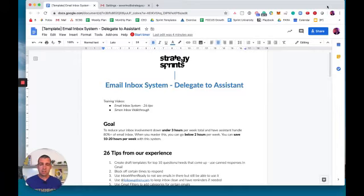The system has as a first goal that you go below 3 hours per week of time that you spend with emails. And when you have done that for a couple of months and you come into the level of mastery, you can go to 2 hours per week or even below 2 hours per week. But let's see the system first.